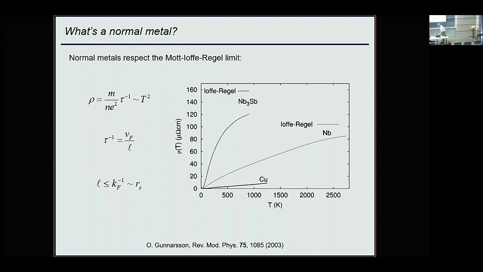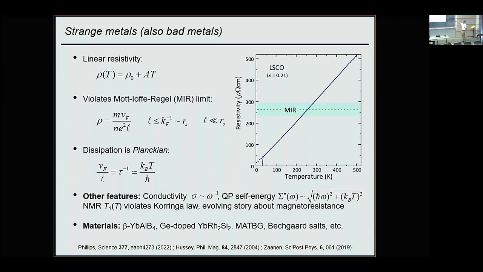Okay, so what's odd about a strange metal? The resistivity is linear. And it's linear over decades. There's discussions about how many decades. But it's not T squared, and it doesn't seem to do anything in vicinities where the Debye temperature may or may not be the right quantity to compare to. And also, it exceeds the Mott-Ioffe-Regel limit, so the resistivity just blows through this. There are materials where it actually exceeds it by close to a factor of 10, which means that an electron scatters 10 times before it reaches the next electron. And what does that mean exactly?